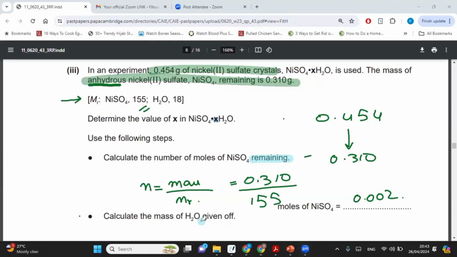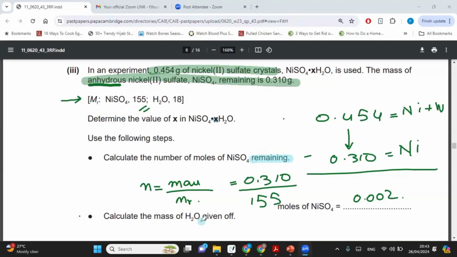This was the mass with the water. This is the mass without the water, right? This is nickel plus water, and this is just nickel on its own. All the water is gone. So if I subtract the two values, I should be able to find out exactly what the mass is, right? This is exactly how I'm going to find out. That's why I said no formula needed.